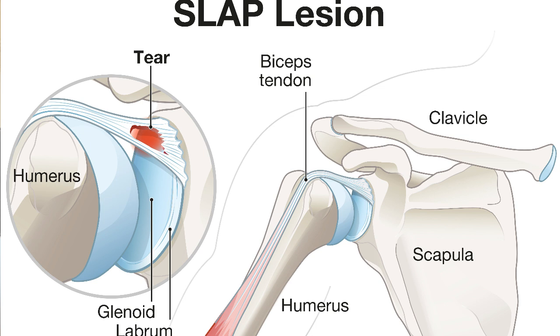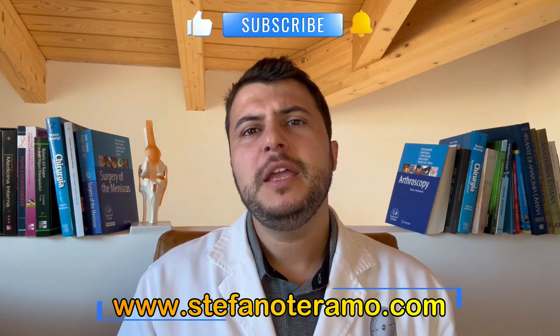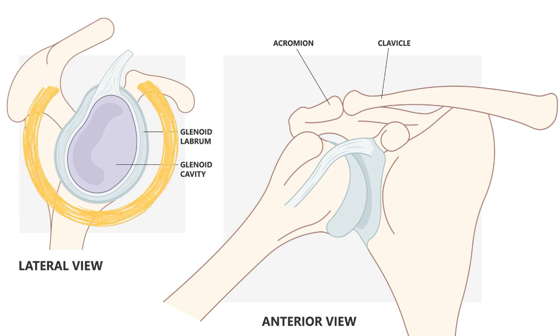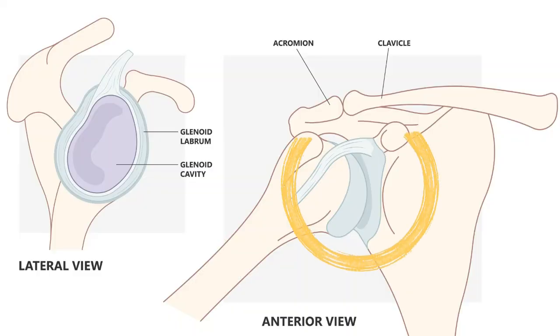The name SLAP tear stands for superior labrum anterior to posterior, and beginning with the definition we have to start by defining what the labrum is and how it works. The labrum is basically a fibrous circumferential structure that surrounds the glenoid cavity and improves stability of the glenohumeral joint. It's such a shoulder meniscus, we may say, and it helps the anatomical congruence of the joint, and it's really crucial in improving the stability of the glenohumeral joint.